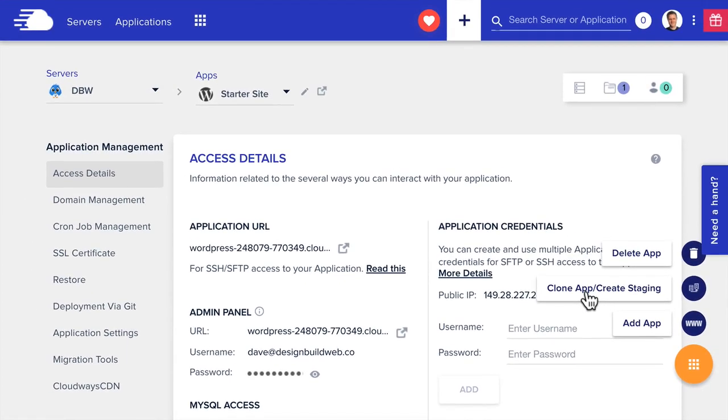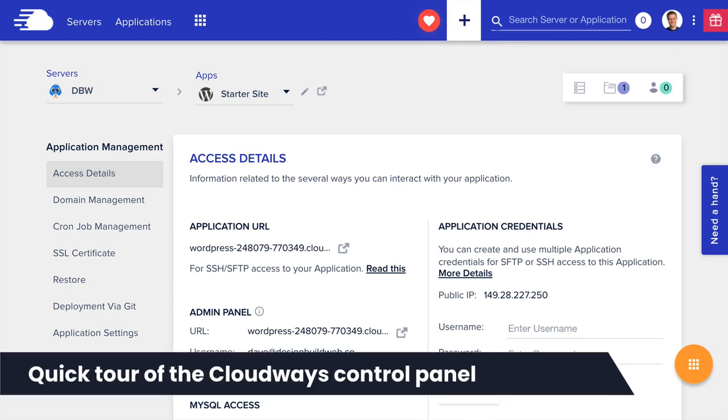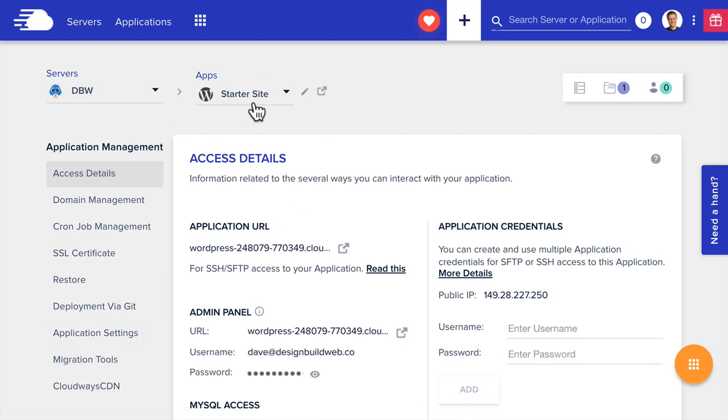Now, for the purposes of this lesson, installing our basic WordPress installation, we're done. And you're welcome now to move on to module 2 to start getting it all set up. But before we wrap up and move on, I'd like to take this chance to give you just a quick tour of some of the basics of Cloudways to get you oriented. So we're still in the settings for our WordPress application that is our starter site. There are some settings panels here. I just want to point out the important ones to you.